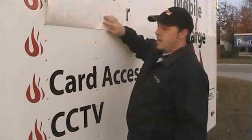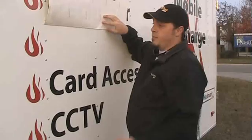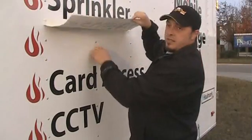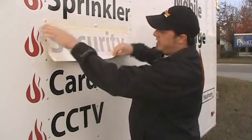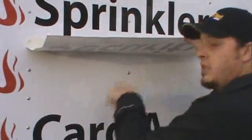So as you can see, where I'm going to put this particular vinyl, it has these rivets in here. First thing I do is assess which rivet is going to be causing me the most problems. Since this one right here is not going to be anywhere where I'm going to be laying it, I'm going to focus all my attention on this one. Now there's 2 ways of dealing with a rivet. You can either lay over it, or you can actually remove it, lay your vinyl, and then put the rivet back in. And this can be done 2 ways.